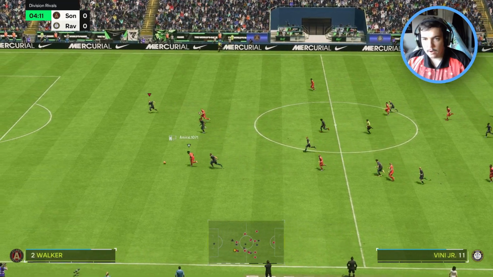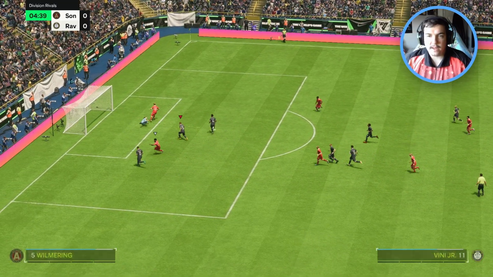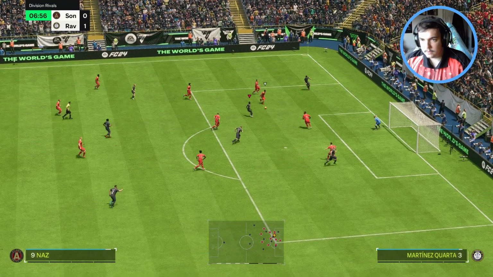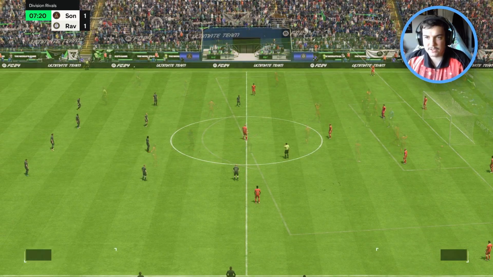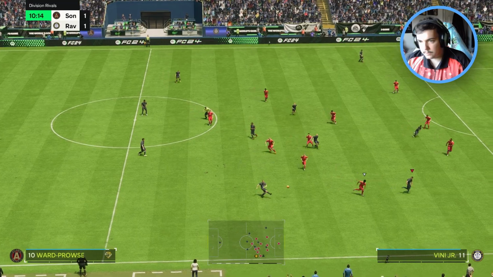We are playing quite a high line, actually, thinking about it. And they have scored. Sonny can get onto the end of that. Yes, he can. He finds our player. Oh, can we? Yes, we do. It's 1-0. We are back into it. I don't know if that counts as a Sonny assist, but we will find out after the game, won't we?